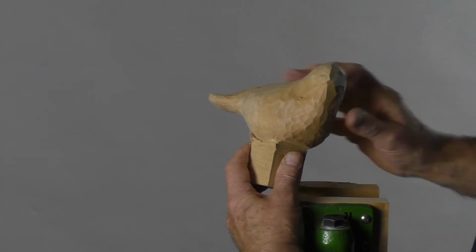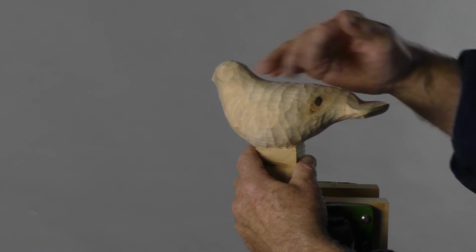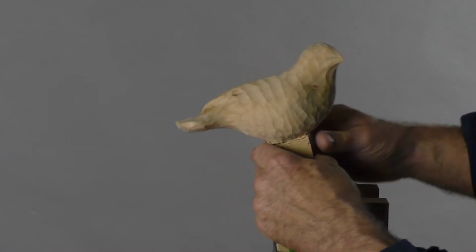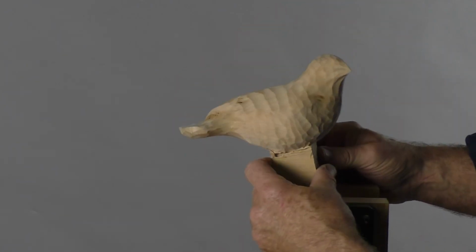So big picture, first good pass, no more corners left. I've even taken away my pencil lines, and now it's looking a little bit like a sort of bird that's in its very rough form.